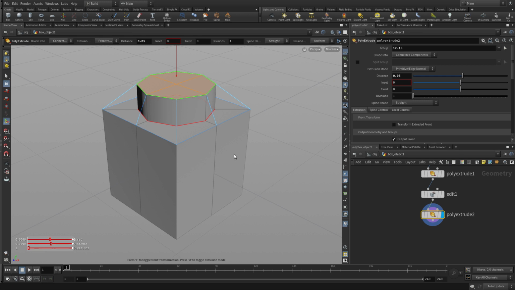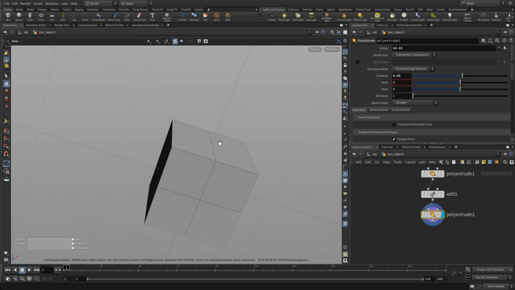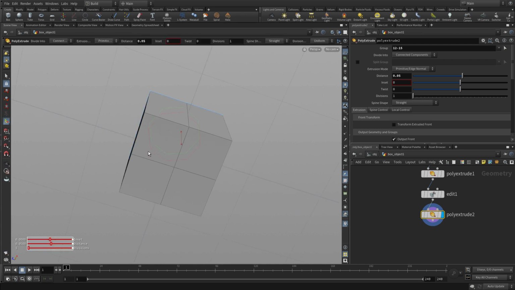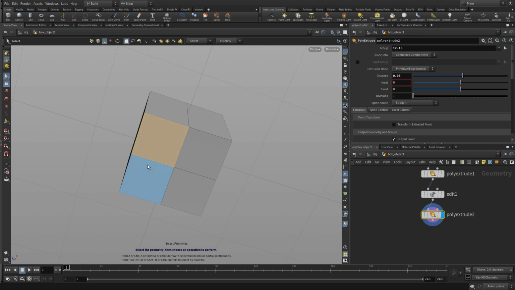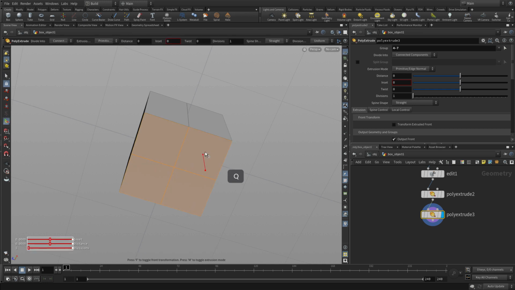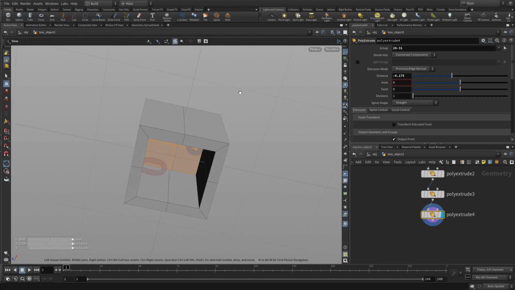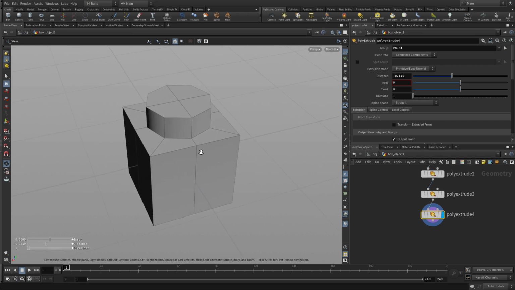So you can see that we've created a little chain down below, and the last thing we did was polyextrude. So let's press S to change our selection, and we're going to shift select these four. And now all we need to do is press Q, and the last thing we did, the polyextrude, will get repeated. So now we can inset that. Let's use a value again, 0.025. And then we'll press Q again, and then we just push that up. 1.75, enter. Okay, so now we've got this.